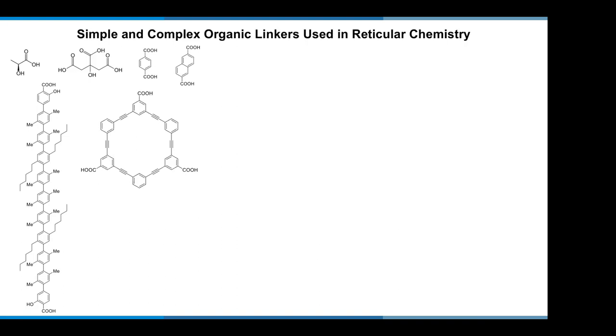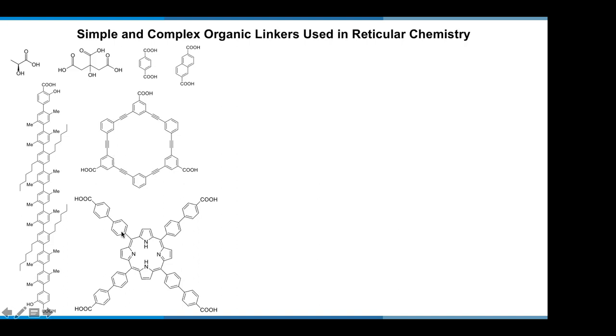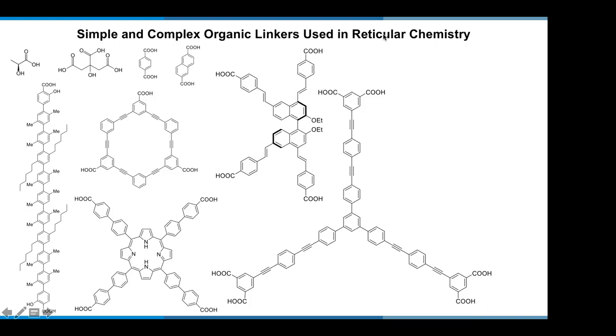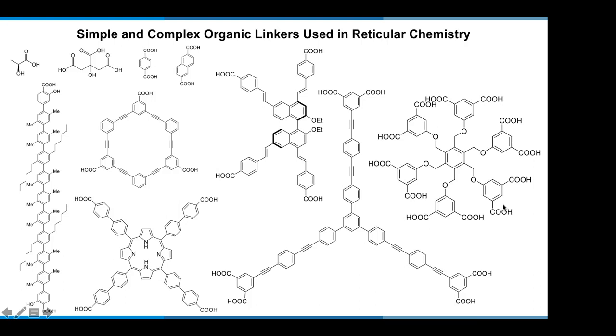Also the quite sophisticated, let's say, linkers of this kind could be used, or this kind where the linker itself could have points at which metals could reside, and chiral linkers that produce enantiomerically pure bulk, or extremely long linkers like these to make MOFs, as well as linkers that could bind in 12 different points of extension. So the purpose of this slide is to say that if you can imagine a structure or a linker, it could be made into a MOF.